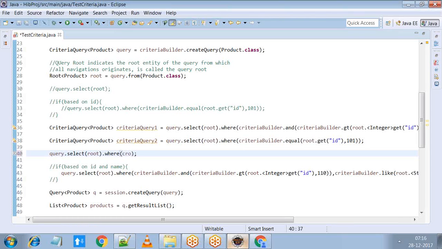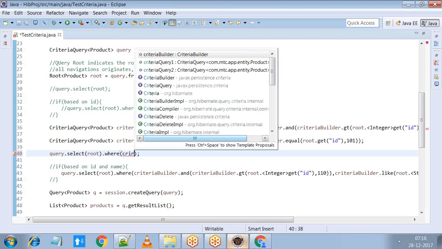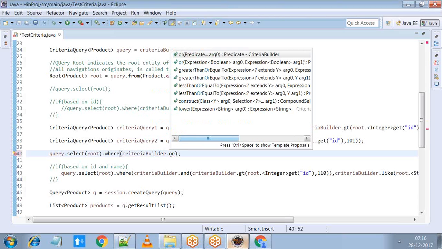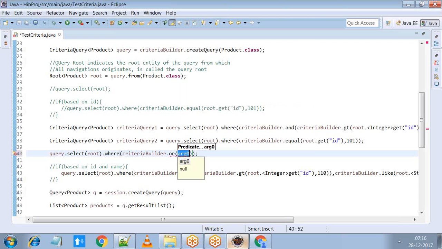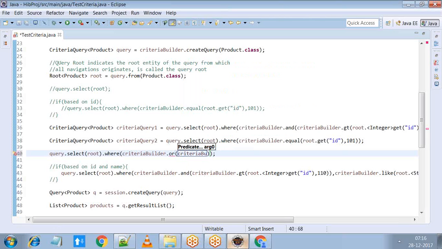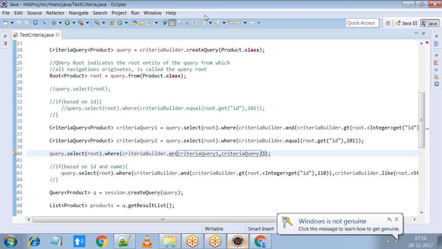You'll do this criteria builder dot or, which takes a predicate here, criteria query 1, criteria query 2. Just a second.